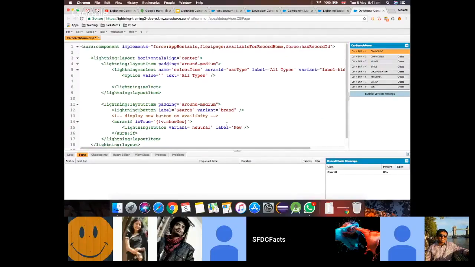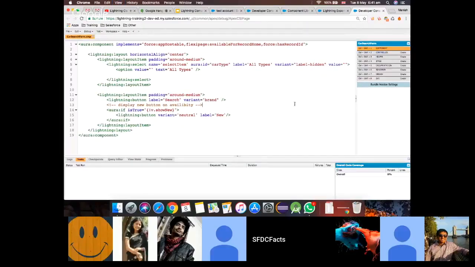Okay, so this is how your component should look. Let me just reduce the size a bit. So this is the complete code of your component. If you see the output of it, you will see the same output that I'm showing you on the slides. Let us go through what this particular code does line by line.